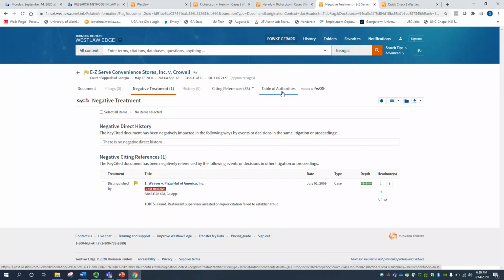It's just an analysis of this case. So it's definitely going to be less significant than that negative direct history that we were looking at on the previous case, the pipe smoke case, Henley v. Richardson, or rather Richardson v. Henley. But even though it's not as significant, this can still be really helpful.